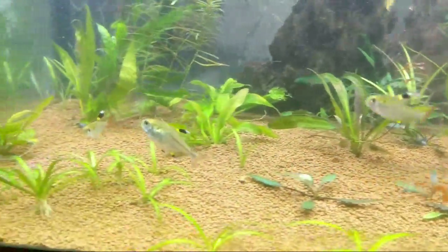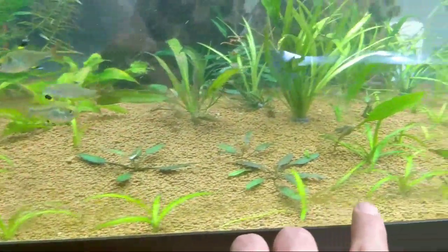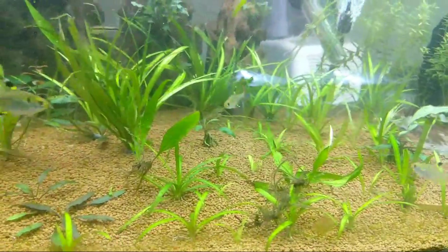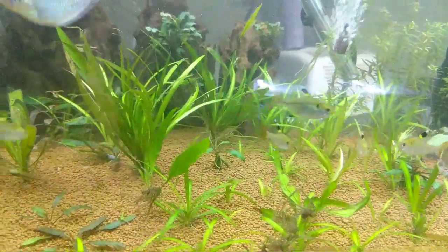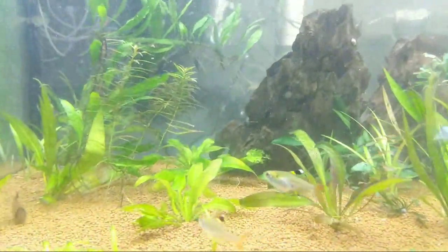As you can see, the dwarf sage is doing what it does and just spreading about the entire tank. Kind of driving me crazy. I have Java ferns floating all over the place. You know, it's just a general disaster.